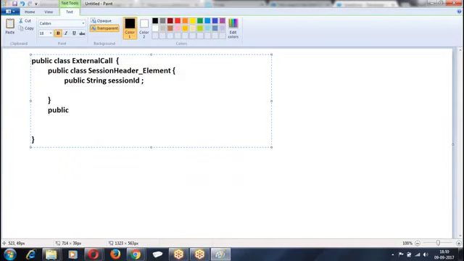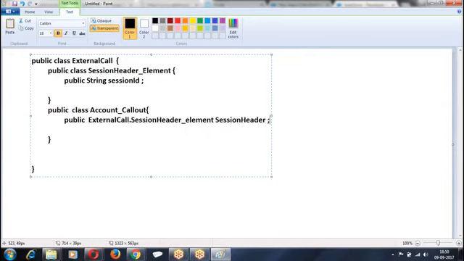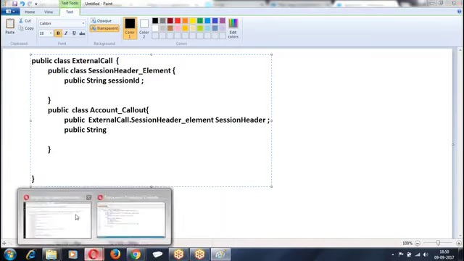Session element. What is the main class I have created? Account call. Now public, session, public. Then what is the method we have given?